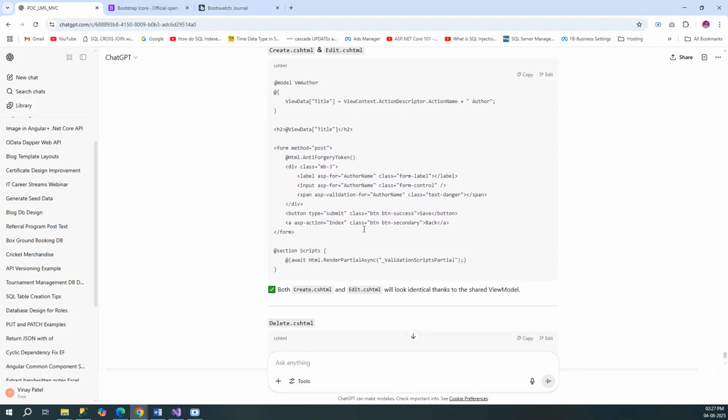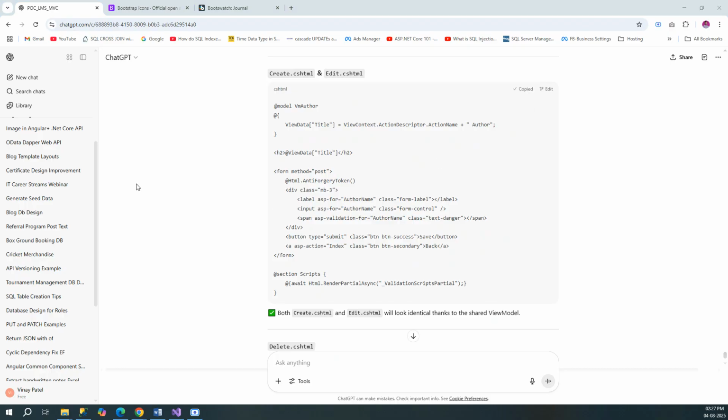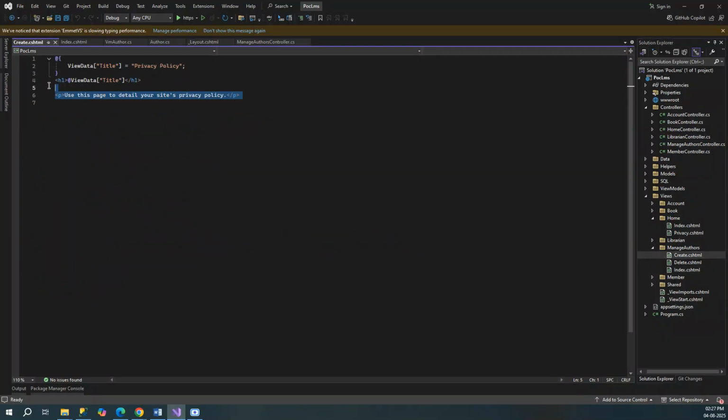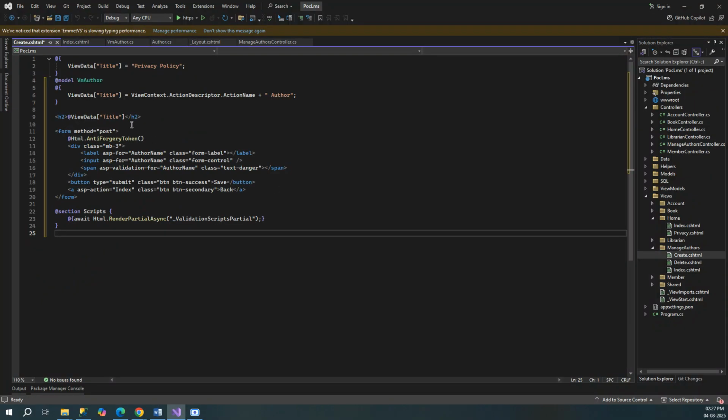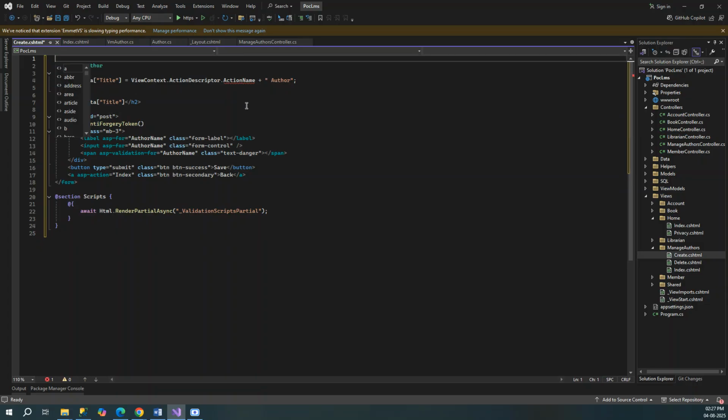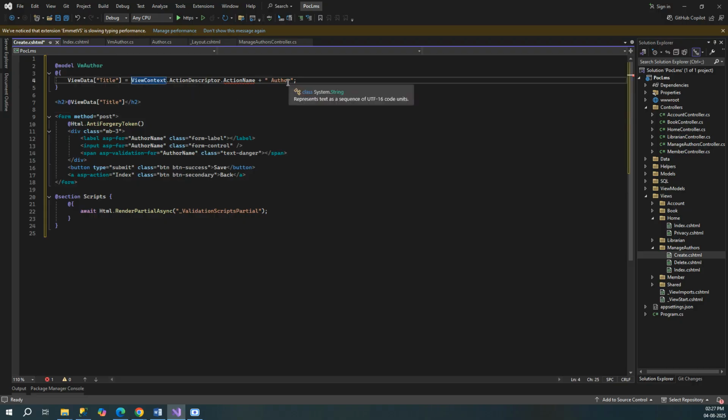So let's move to the create and edit. Both are the same. Let me go to create and paste it here. I'll remove these. We'll just give it a title, new author. We don't need that much.